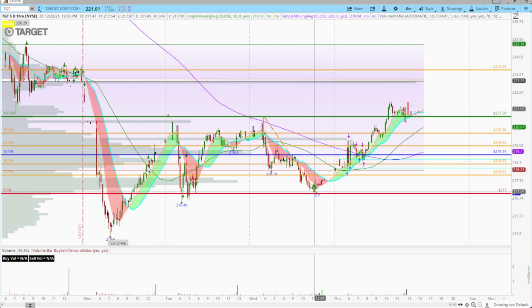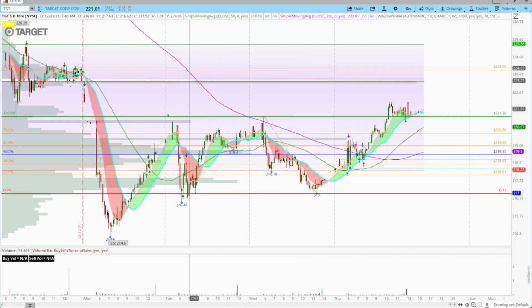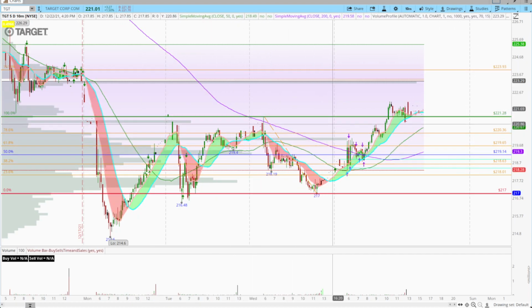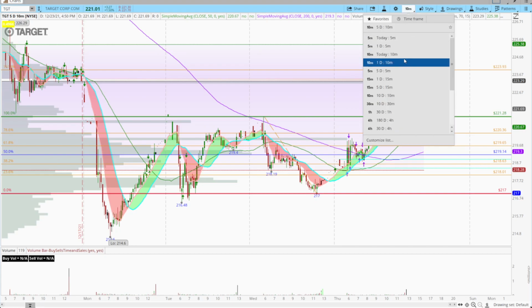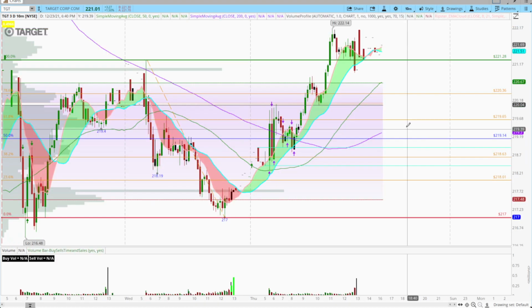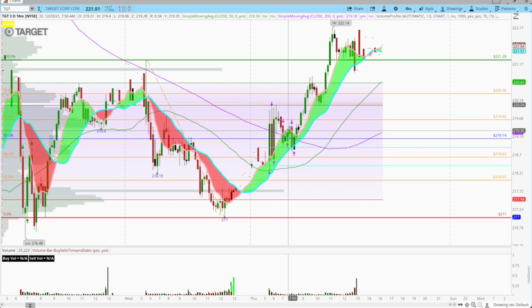Basically, what I was looking for on Thursday, my focus was a break of that 200 SMA, and I felt like there was a really good chance that was going to happen, just based on the way it was flattening out and the way the price had been testing that general area. You can see we break over the 200 SMA multiple times on Thursday. Let me drop down to a shorter time frame so it's a little easier to see. So here's the 200 SMA. This is Thursday. This was the day that I entered the trade.